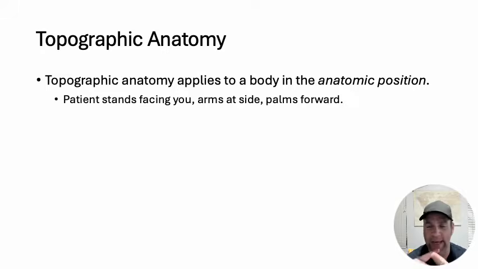No matter how the patient is actually positioned, prone, seated, crumpled in an erect vehicle, we mentally place them in this position when describing injuries. So when we say something is lateral or proximal, we're using the anatomic position to orient ourselves. It ensures that when I say a wound is on the anterior aspect of the forearm, the nurse, trauma surgeon, and even the documentation specialist understand exactly what I mean. There's going to be no guesswork. Memorize this position because it's the foundation for every directional term and every injury report you're ever going to give in the field.